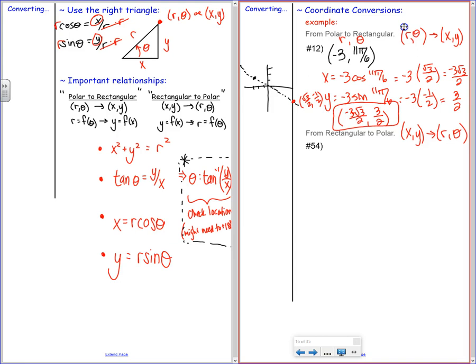So if I was to zoom in on this picture right here, 3 √3 over 2, can someone throw that in their calculator real quick? What's that decimal? 3 times rad 3 over 2? I'm thinking it's going to be -2 point something something. And then 3/2, we know that one's 1.5. So does it make sense that you go negative 2.59 something something and then up 1.5?